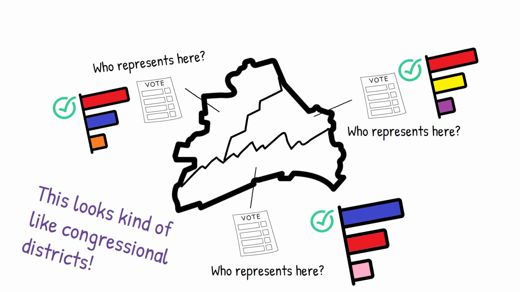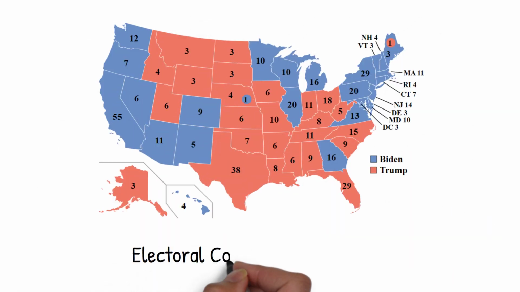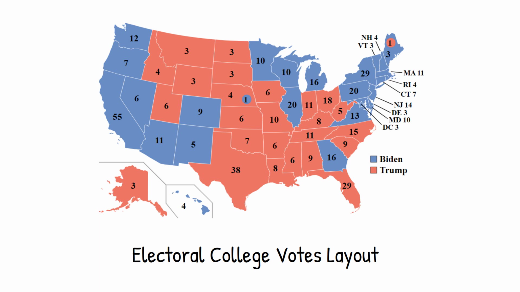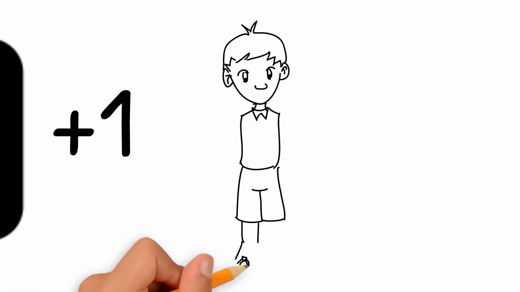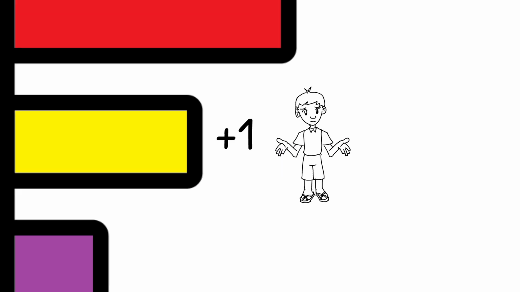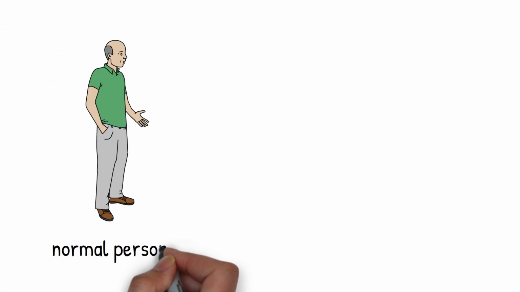And American presidential elections are also first-past-the-post because in 48 states, the candidate that receives the most number of votes in the state gets all of the electoral college votes of that state, and in the remaining 2 states, namely Maine and Nebraska, electoral college votes are allocated to the winner of each congressional district as well as to the overall winner of the state. In such a system, your vote does absolutely nothing unless it happens to tip the balance in your state or congressional district. So it may seem very intuitive that such elections favor large parties.